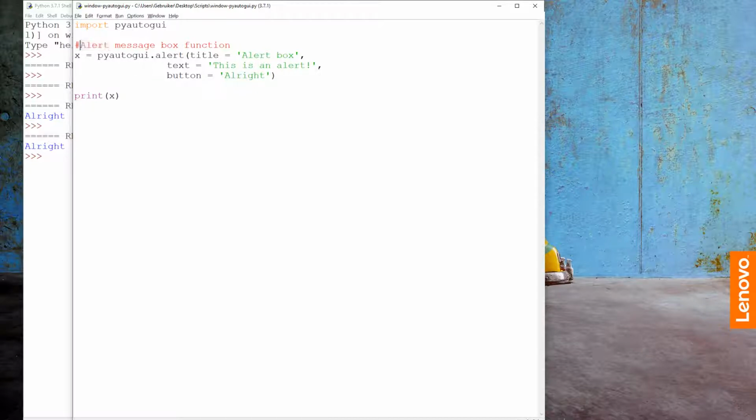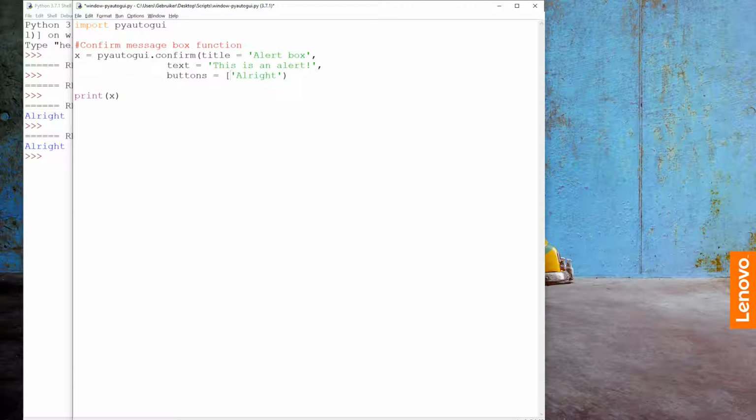Now, it's a different situation if you have a confirm message box. So if you have a confirm message box, instead of using .alert, you're going to use .confirm. This is the second type of message box, but in that case, you want the user to have multiple options. So you want it to have at least 2 options.